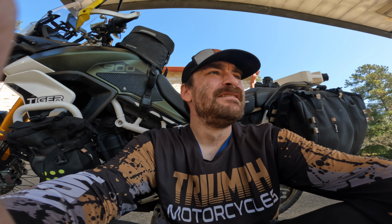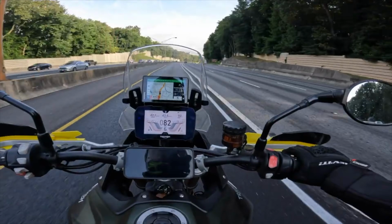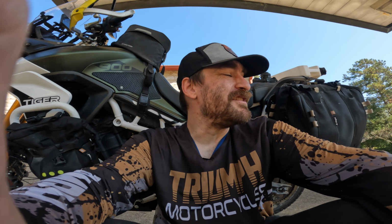I mean, it's a big, tall bike. It does well enough on the short trips and the stop and goes and the stoplight stuff, but that's not really what it was designed to do. And some of the limitations are my size and height. But I just think if you're gonna do a lot of commuting, this might not be the bike for you. The GT and the GT Pro probably would be better.